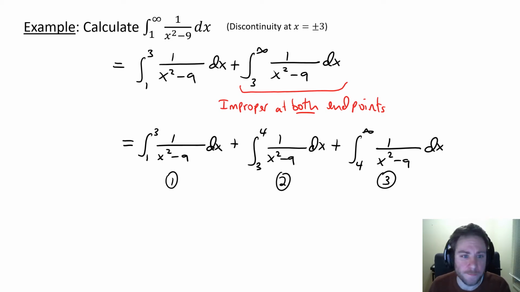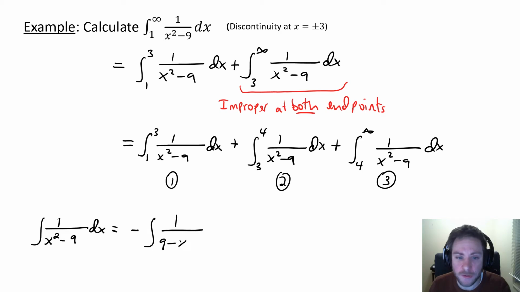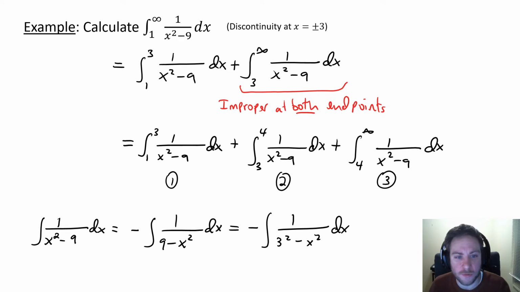In order to calculate them, we'll need an antiderivative of this function, so let's get that part out of the way now. There's more than one way you can proceed here, but I think the easiest way is to notice the difference of squares in our denominator. If we factor out the negative, this resembles the formula for inverse hyperbolic tan. To see that even more clearly, you can express 9 as 3 squared, and comparing with your formula sheet, you can see that a equals 3 in the formula for inverse hyperbolic tan, which gives us minus 1 over 3 inverse tanh of x over 3 as the antiderivative.